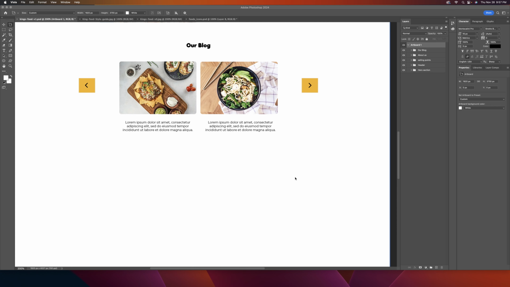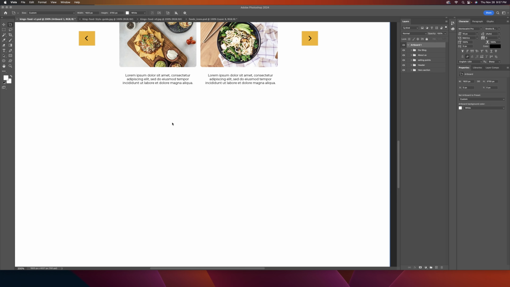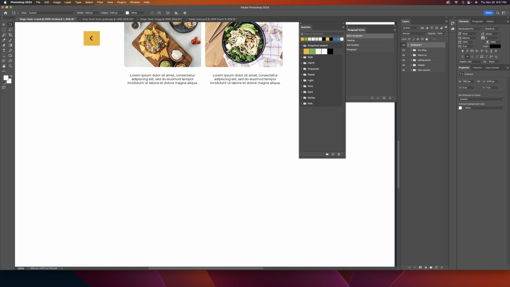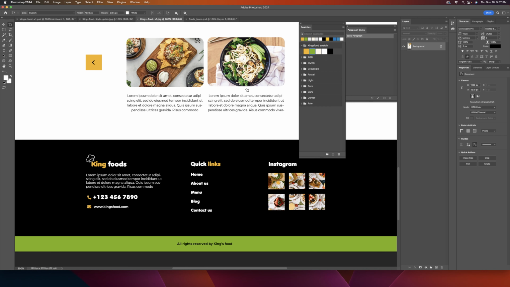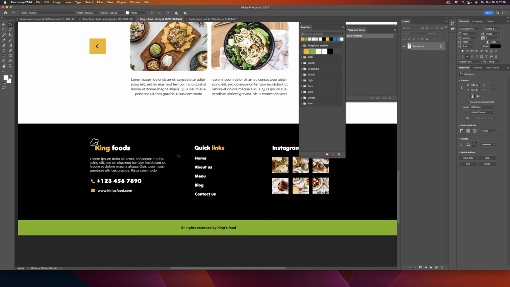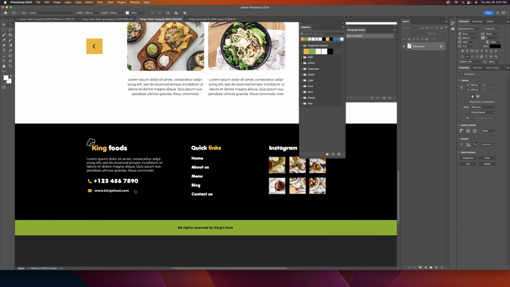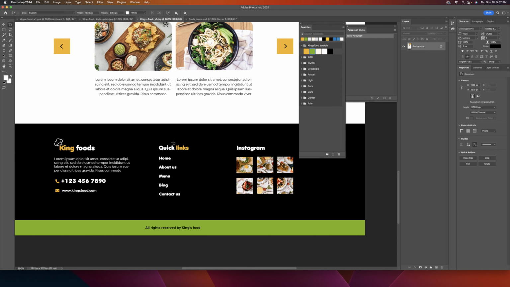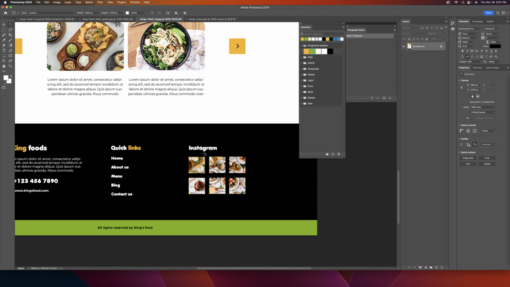The next in line is the footer. So let's analyze from the finished mockup what the footer contains. The footer is divided into three sections. The first section is the logo and a paragraph about the business. We have the phone number and the email to contact the business. In the second subsection of the footer we have quick links, which is the menu items laid out again for easy access.